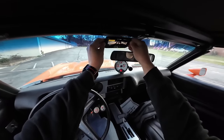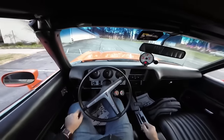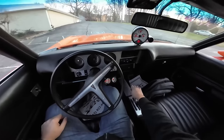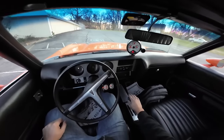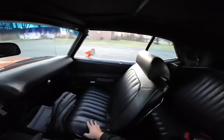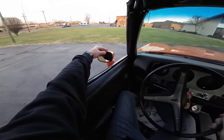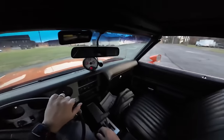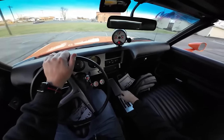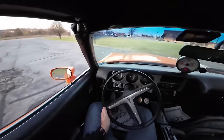Stick y'all up on the window somewhere so I could see you the whole test drive. But mainly so I know that y'all are getting a good view here. And I haven't tried reverse yet. There it is. These mirrors are a little bit loose too. Need to be tightened up. This one needs to be tightened up as well. All three of them. That one's facing off to the sky, I guess.